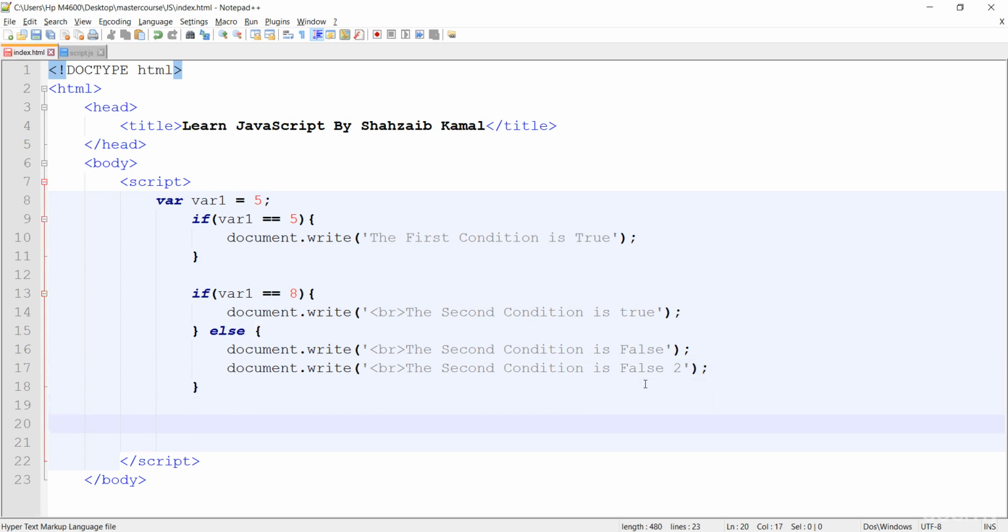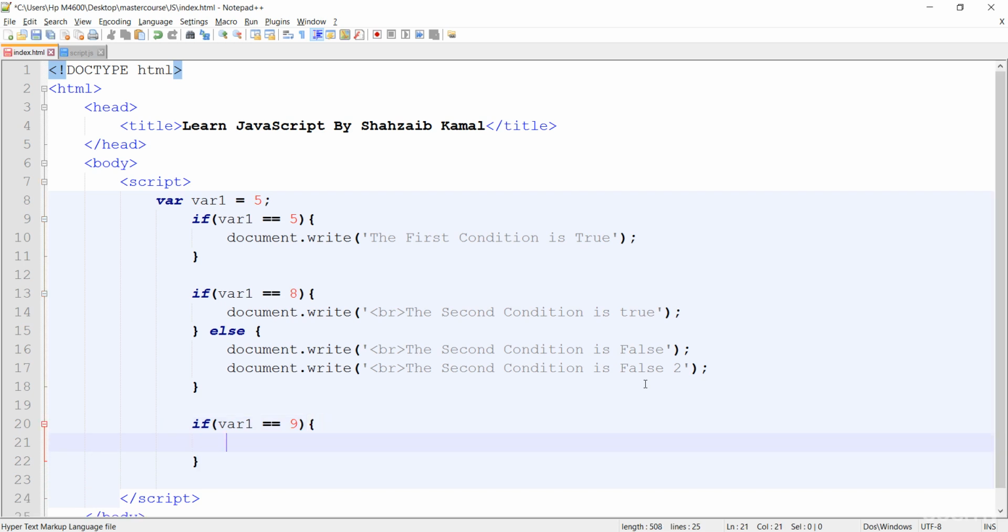Something more you want to learn? Yeah, for example, I want to add some more checks. So if var1 is equal to 9, then document.write, first the br, then the third condition is true, but exactly, it's not true.